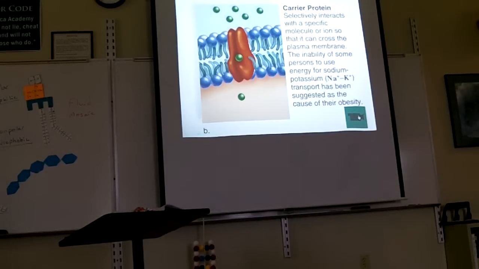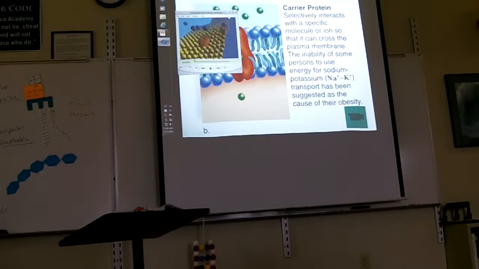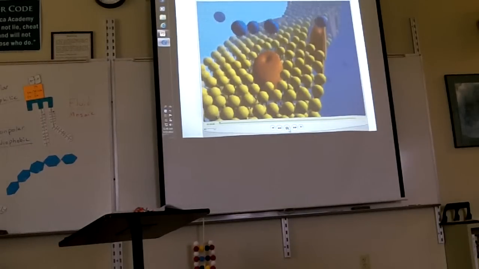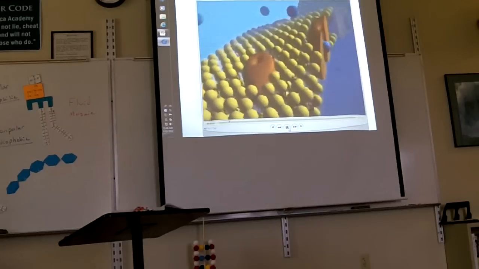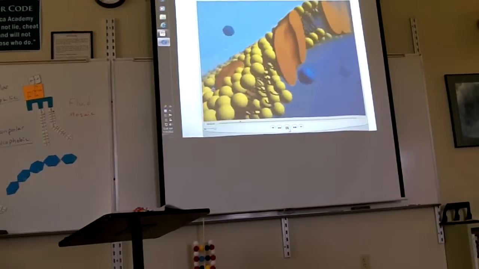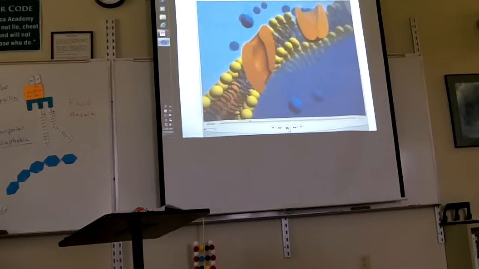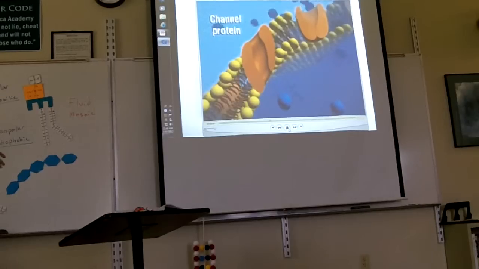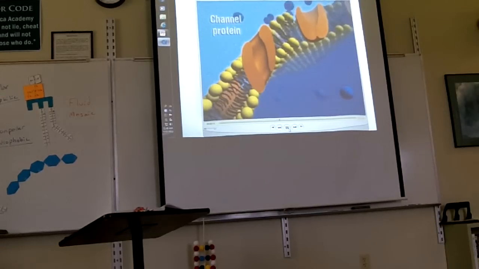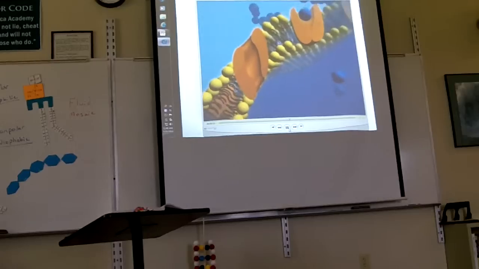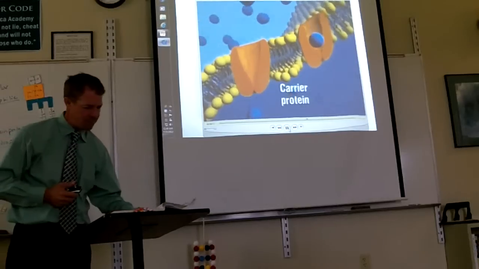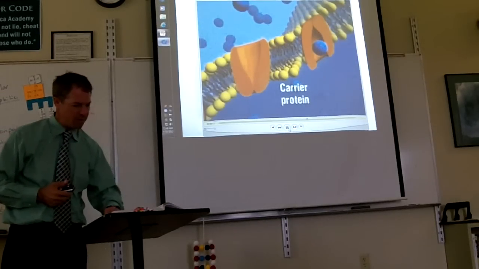I got another video showing you carrier protein working. There are 2 main types of transport proteins, channel proteins and carrier proteins. Channel proteins are tube-like and provide openings through which small, dissolved particles, especially ions, can diffuse. In general, each type of carrier protein has a shape that fits a specific molecule or ion.